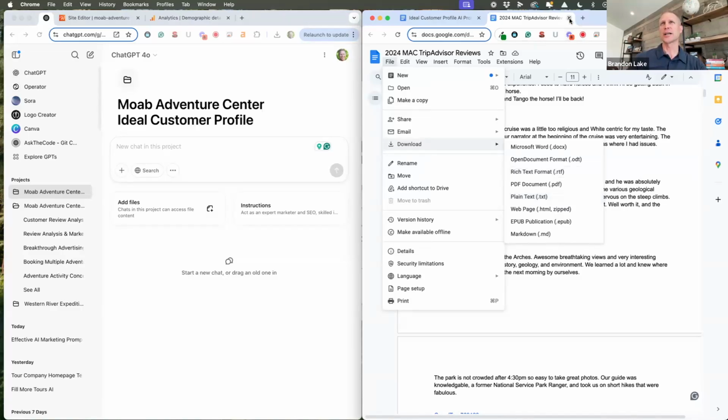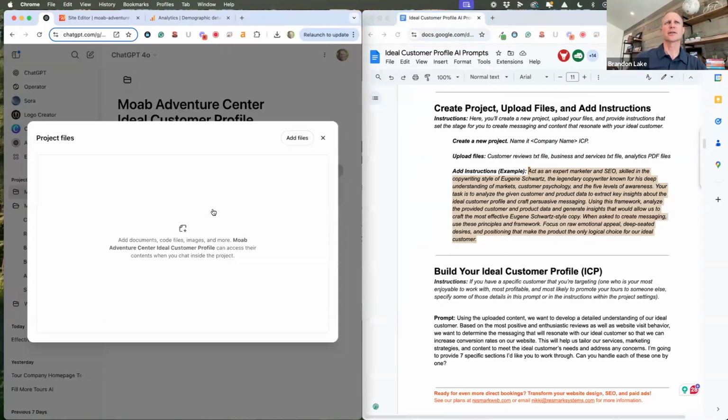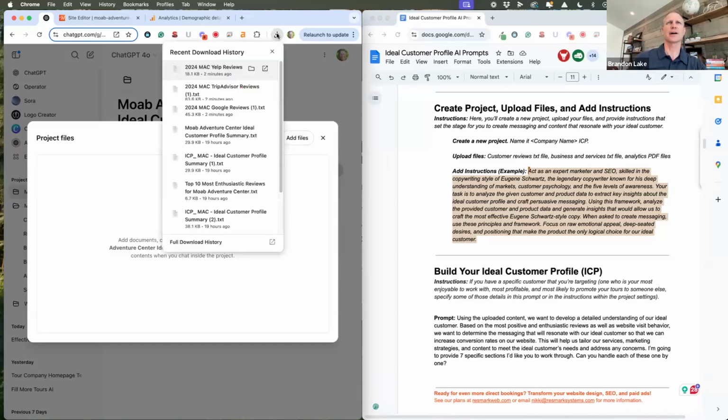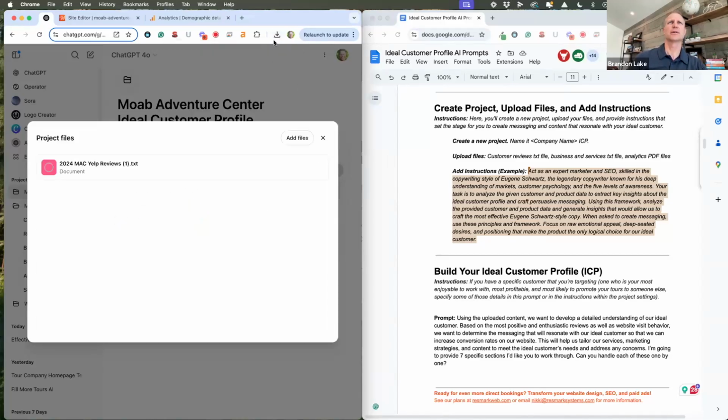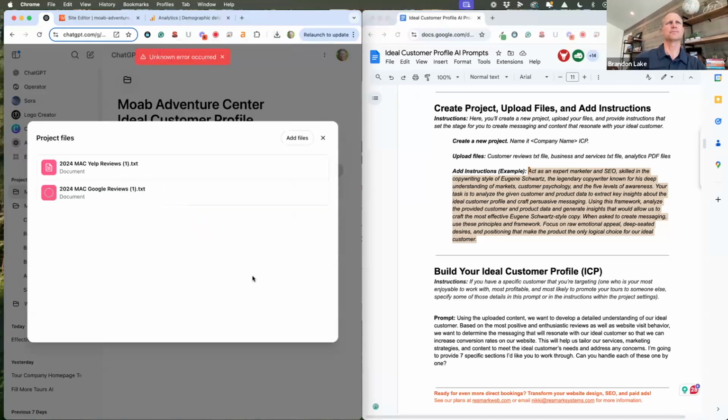Okay, so you're going to get that downloaded. And then you are going to come into your project here, and you can drag and drop if you want, or you can click Add Files. So I'm going to grab I have a Yelp file, I have a TripAdvisor file, and I have a Google Reviews file.